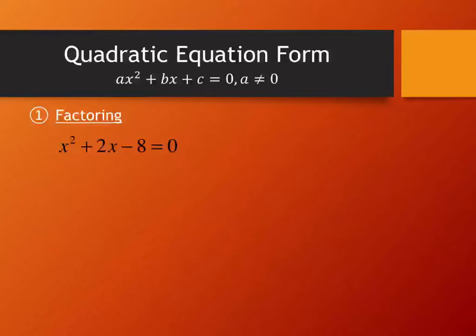Now, what we did in Chapter P is we didn't have the equal 0 part. We had what was on the left of this thing, and we factored it into its polynomial pieces, but we stopped there because we didn't have an equation. Well, now we actually have an equation, so we go one step further.